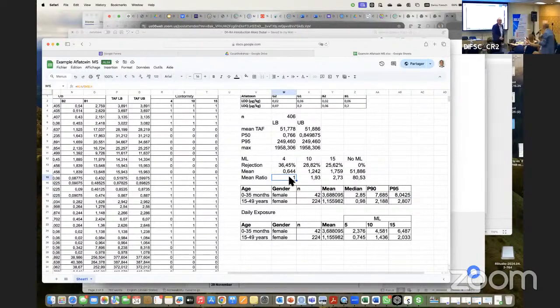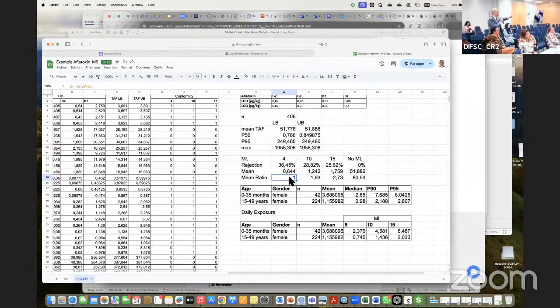I have something that I feel is missing from the thinking. There is no benchmark dose, like a health-based benchmark value that I would like to have. I would like to see how much public health gain I'm going to get, even if my benchmark dose is just for indication, so that I can compare how much public health gain I'm going to get for how much rejection. Because right now, all I'm seeing is doubling the exposure, tripling the exposure, multiplying the exposure by 80. But I'm not seeing it versus my benchmark.